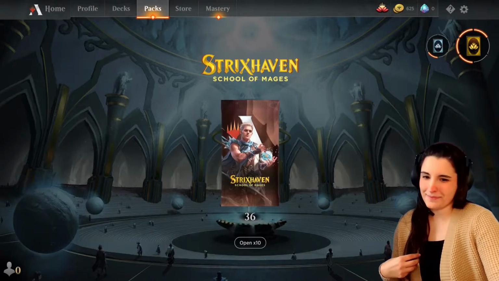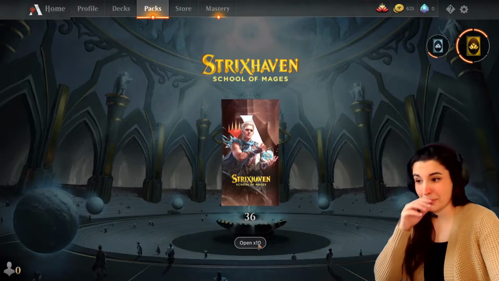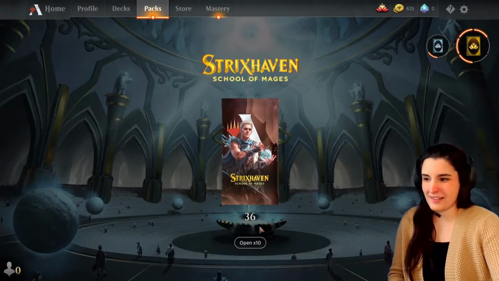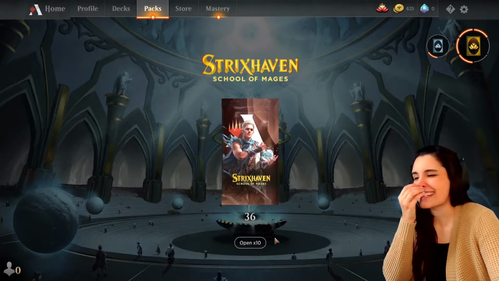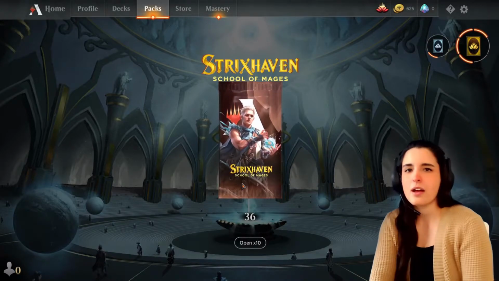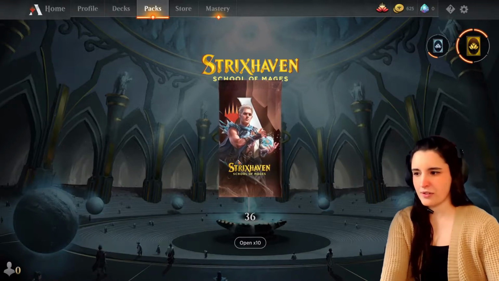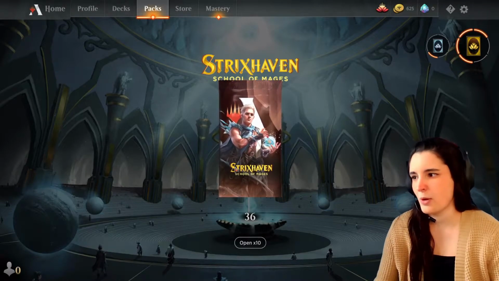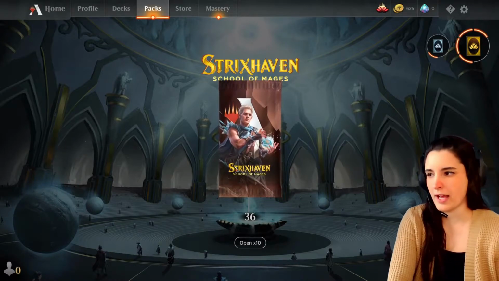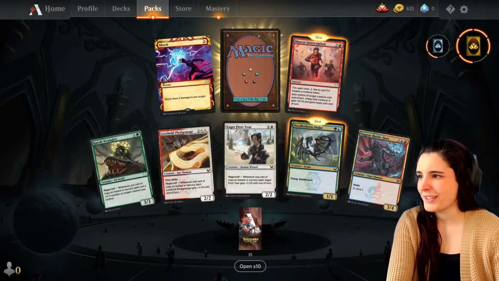Okey dokey, we have our 36 packs. We can open 10 at a time. What? I didn't realize that there was an option. I've never had more than 10 packs in Magic the Gathering Arena. We're gonna take this slow. We're gonna enjoy ourselves. I spent 36,000 coins on 36 packs. I am opening each and every one up individually. Give me the satisfaction. All right.